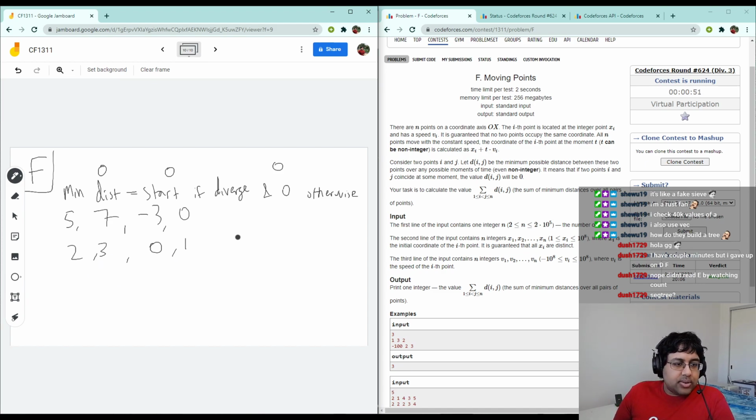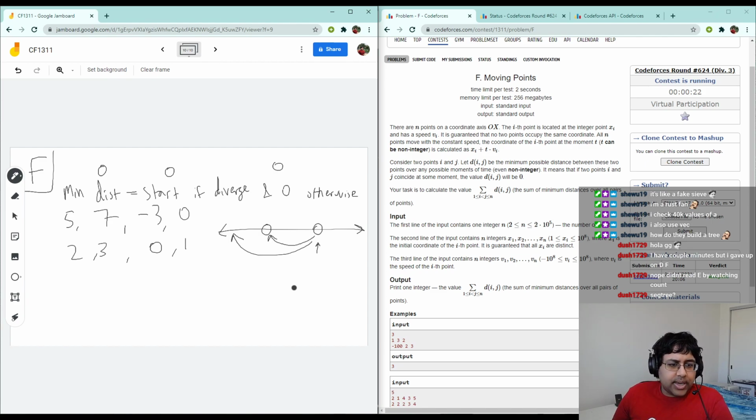So then for any point, let's draw our number line, and then let's draw our 2 points. If these 2 points diverge, we only want to add their distance once. So for each point, we can find its distance to everything to the left of it that it diverges from. Cool. Once we do that, adding that up just gives you the answer.